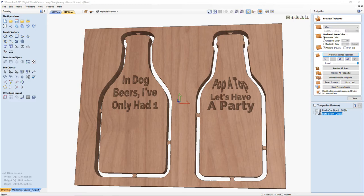Let's see here. Cost of a new waste board for me is about $750. Yep.